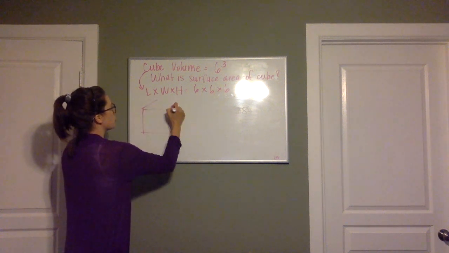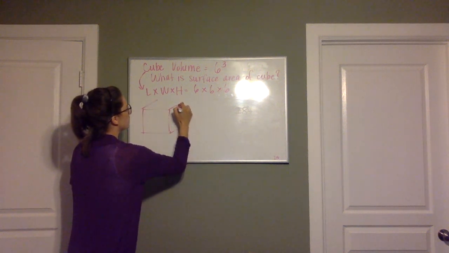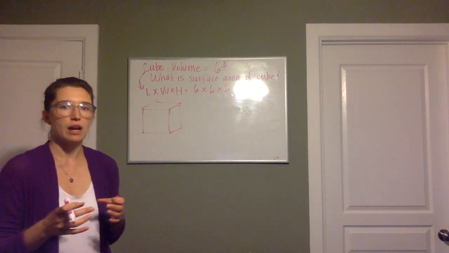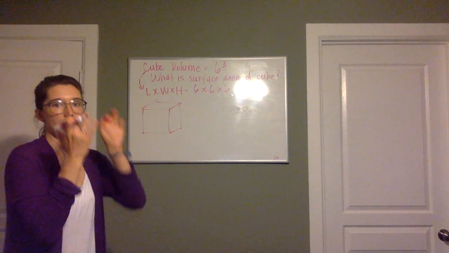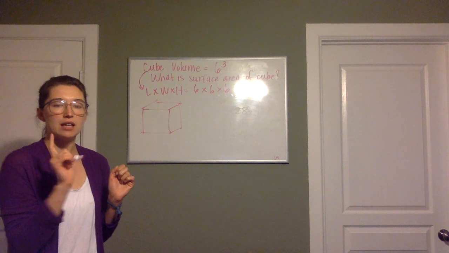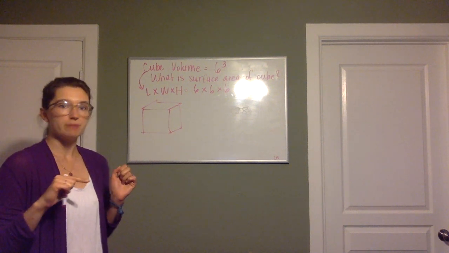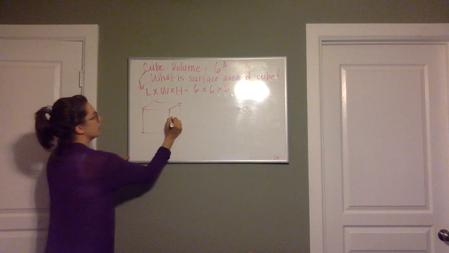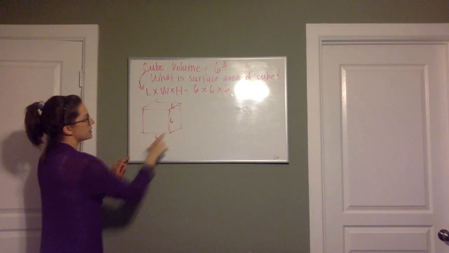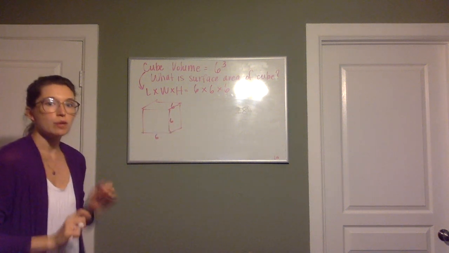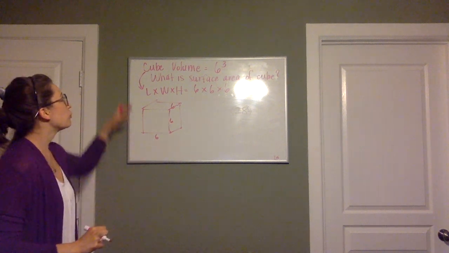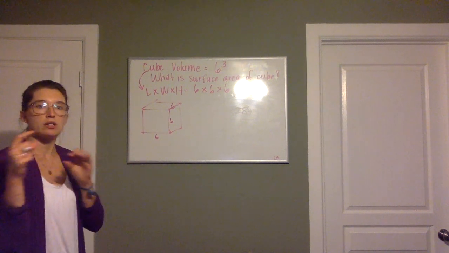I want you to just rough draw a cube for me on your paper. So I should see, right, that there is a square on every single side of my shape, right? 4 squares going around that are connected with a square on top and a square on bottom. So that being said, my height, length, and width, right? I have 6, 6, and 6. So that means I'm multiplying 6 times 6 times 6 to find the volume, or how many squares are inside of that figure.